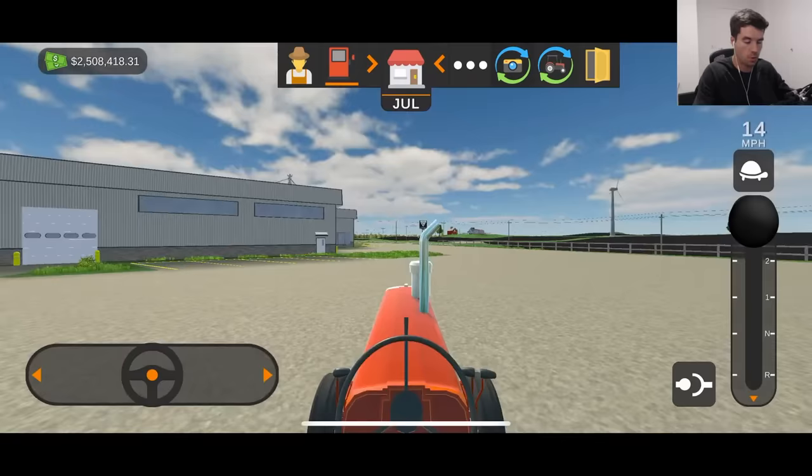Okay. Combine's going. He should be good. Let's go grab... That's what I was going to do. I'm going to back the planter in. I'm going to grab two wagons because we're going to use wagons for this. So farmhand Anthony driving to row entry. So that's the combine getting started on rows there. Just going to back the planter into this cold storage shed quick.